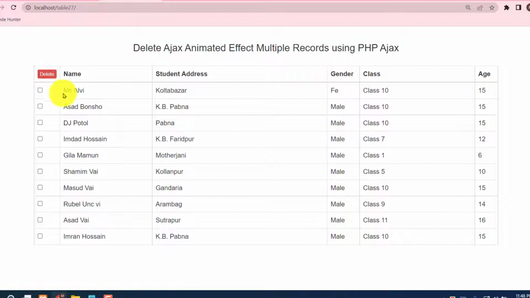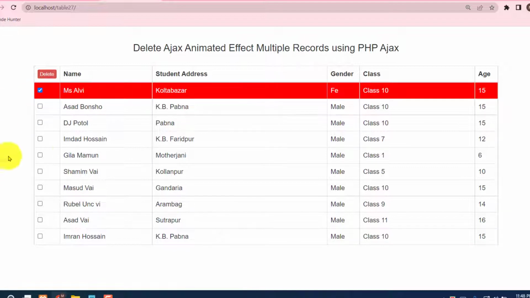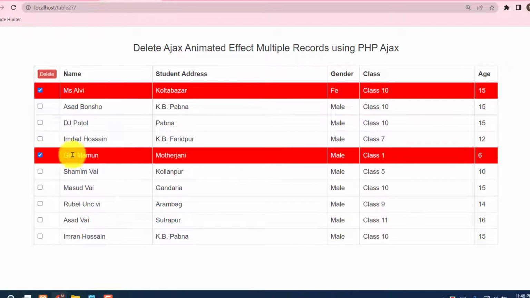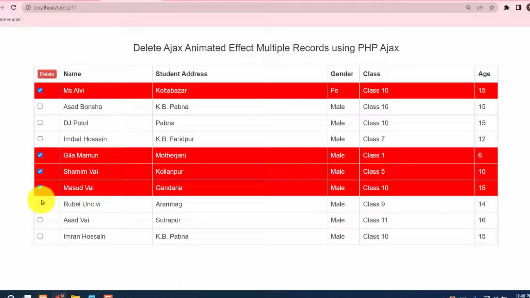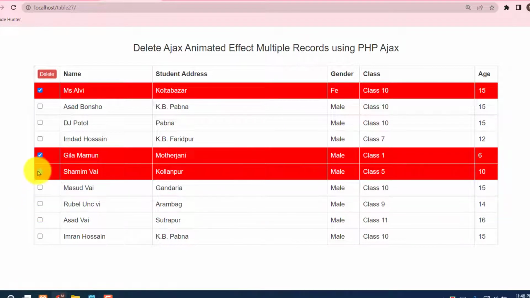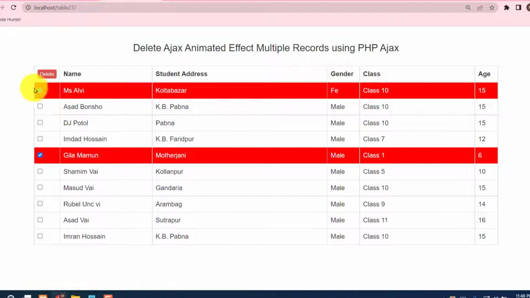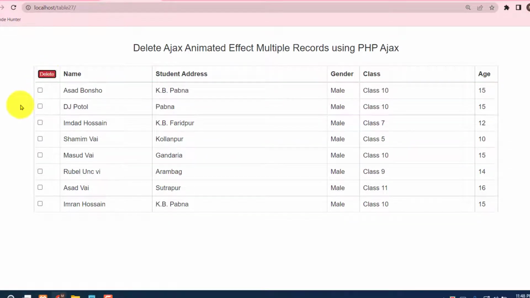You can add any kind of information in this table at a time, and you can also delete any kind of information from here, no problem. I will show how to add after a little while. Now I am showing how to delete any name. Like, I would like to delete the first name, or another name. I just want to delete two. You can also select all, no problem, but I would like to delete only two names. Just select them and then press the delete icon. After a few moments it will be deleted, all deleted, guys.